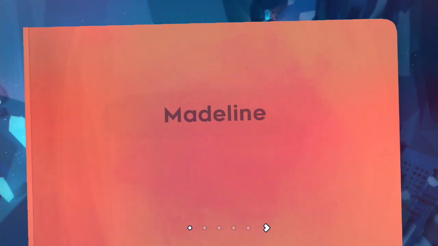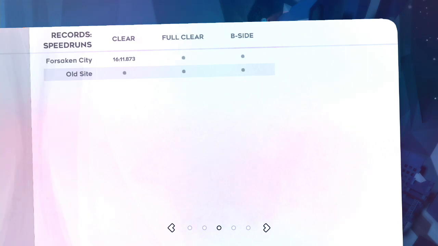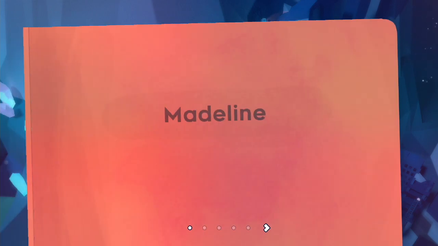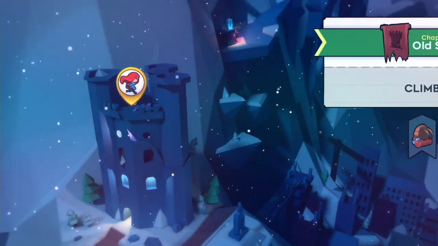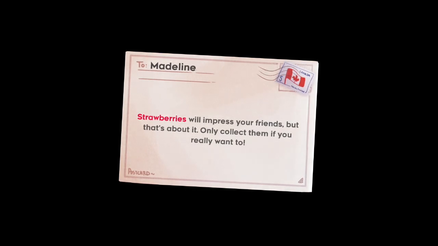So you have down here a little journal that Madeline keeps of a record of basically how much time you've spent in each level, how many times you've died, all that sort of thing. The fastest you've cleared each level, fewest number of times you've died on each level. All that kind of wonderful stuff. Let's just start up our next level here. No reason to stick around and wait. See, there you go. Strawberries will impress your friends, but that's about it. Only collect them if you really want to.